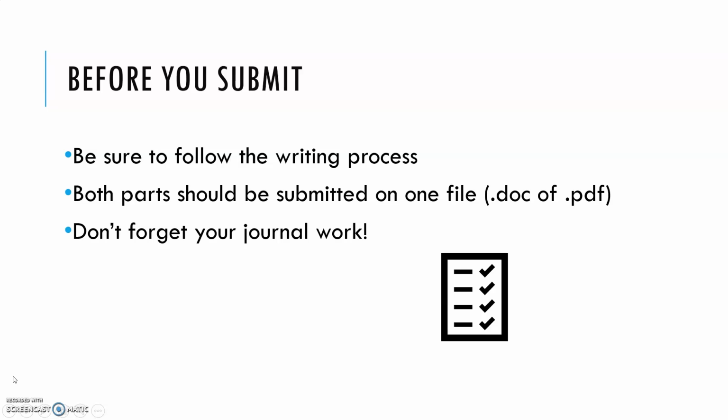And then before you submit your work, make sure you're following the writing process. Part of that is pre-writing, and that outline's pretty much done for you. You just have to plug it in. Make sure you're drafting, editing, and proofreading. When you submit your final draft, it should be on one file. And as the directions state, you should be submitting either a doc file or a PDF file. And just a friendly reminder, make sure you're including your journal work. It is required for every lesson, and it's worth 10% of your project grade.